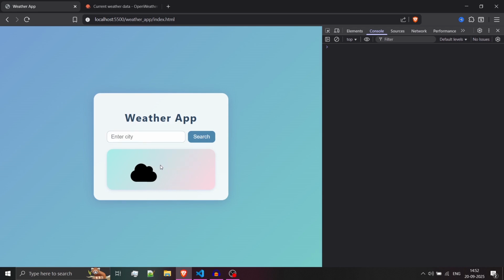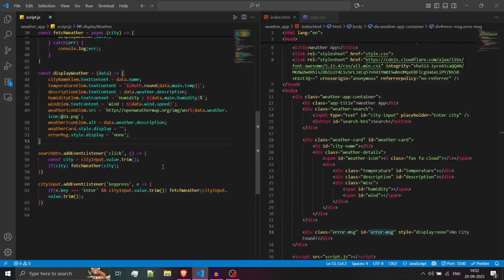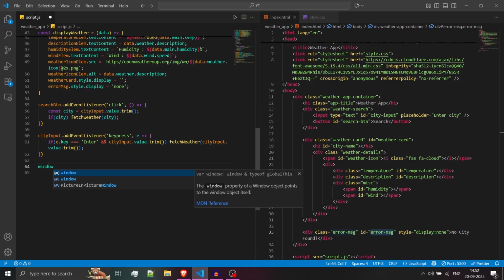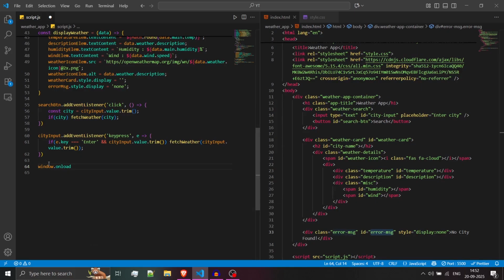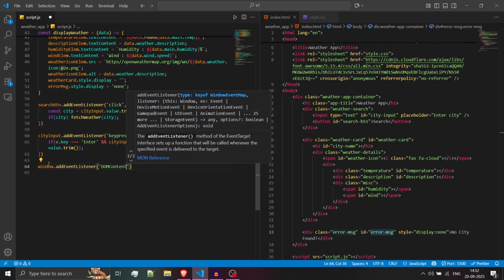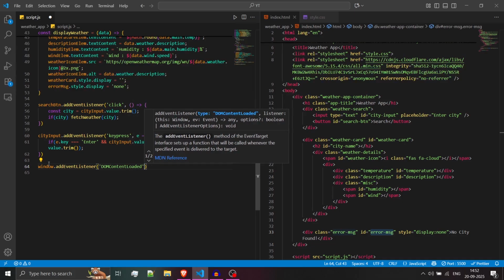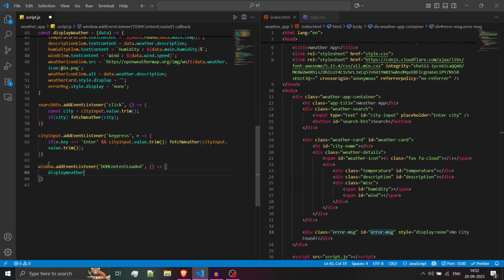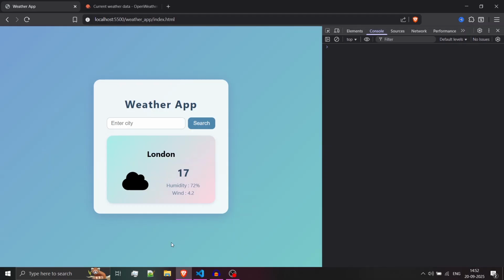So now you can see we are able to see this data, but let's say we will give it some window on load, DOMContentLoaded, the correct spelling, yeah. Let's see, we have displaying our data. We have sample data, right? So you can see all the sample data is visible here. So now you can see our sample data is visible.